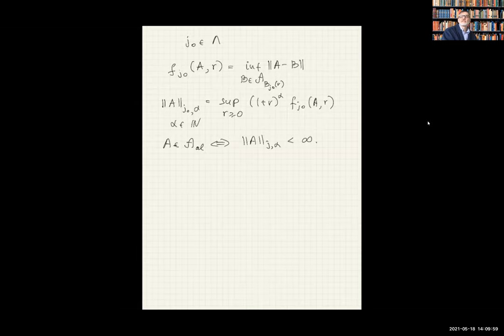Yeah, the point is that for a large class of Hamiltonians, essentially all short-range interaction Hamiltonians, there's actually one domain which works for all of them. So as you vary your Hamiltonian, you might imagine you always stay in that domain. And this domain, in fact, is a set of analytic vectors for these derivations, and you can find this in the book by Bratteli on dissipations and all of that. The crucial technical fact is that Hamiltonian evolutions with this kind of interactions preserve this algebra, and it's a Lieb-Robinson bound, basically.